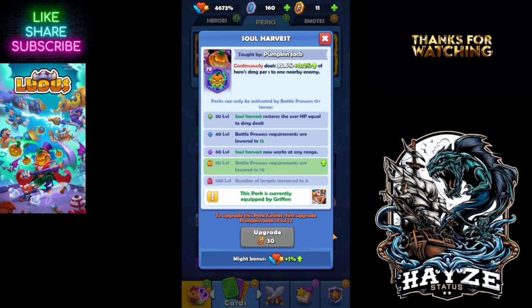Soul Harvest is my favorite hexagon perk. It used to be Eldritch Horror. Soul Harvest has taken that position. At level 20, Soul Harvest restores the user HP equal to damage dealt. At level 60, it now works at any range. So basically, a card is getting attacked every time because it continuously deals 35.6% of hero's damage per second to one nearby enemy. I can put this on anybody, and it will sit there and do damage left, right, and center. I've considered putting Soul Harvest on Evil Eye just to see what happens. I'm curious, and I might wind up doing it one day, but I also think it'll be a waste of the perk. I think Soul Harvest goes very well on melee cards, so that way they can stay in the fight a little bit longer, be a little bit of a distraction, and allow the backline to do what they need to do without being completely taken out.